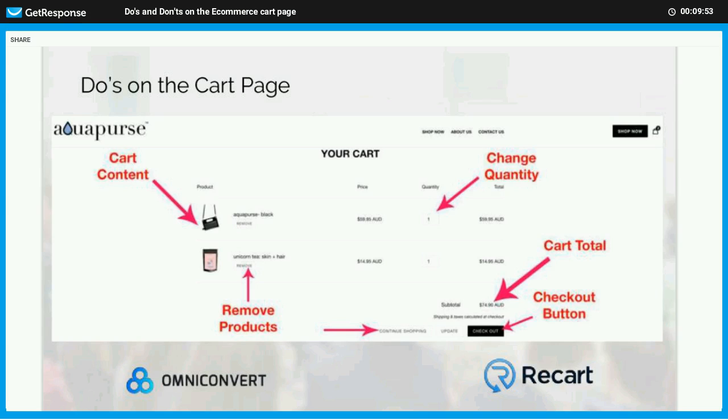I brought you an average example as well. So we saw a very detailed Nike cart page, and right now we're looking at a medium average cart page. I brought it from a very popular Shopify theme. So if you're using Shopify or other very popular e-commerce cart software, you have a pre-built cart page like this, and you don't really have anything to do with that. I'm just trying to show you the key points you should look at when you're checking on your cart page. So we have the cart content here.